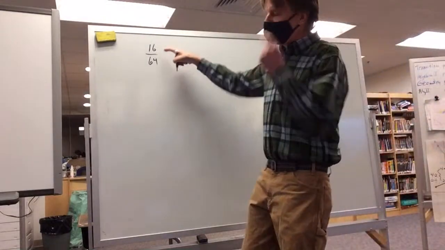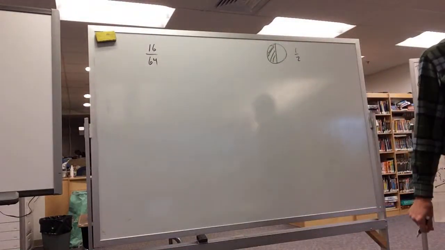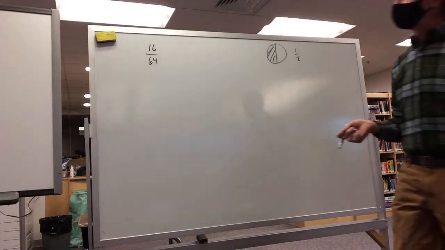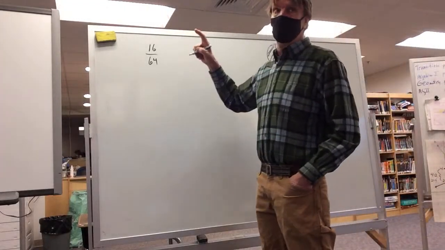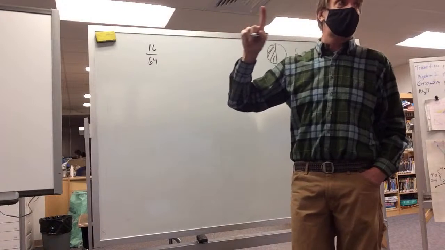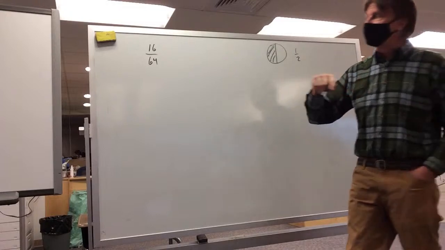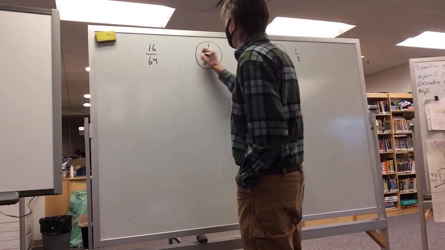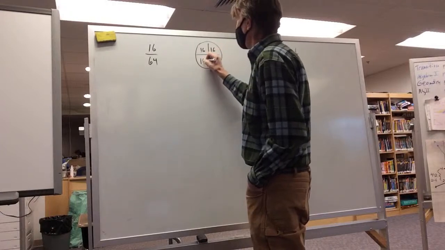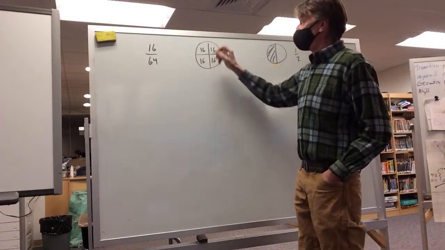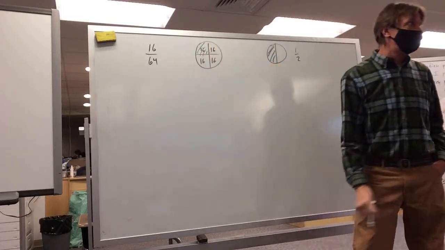So I think what they wanted us to be able to see with this, ultimately, is that 4 times 16 is 64. And there's lots of ways to look at that. If you can do 16 and 16 in your head, 16 plus 16 is 32, and 32 plus 32 is 64. So the whole thing's 64, therefore we have a fourth of the circle.